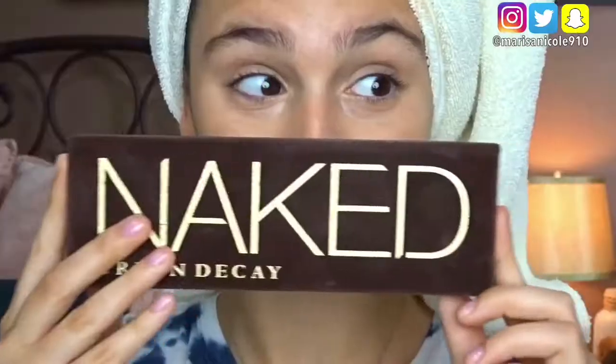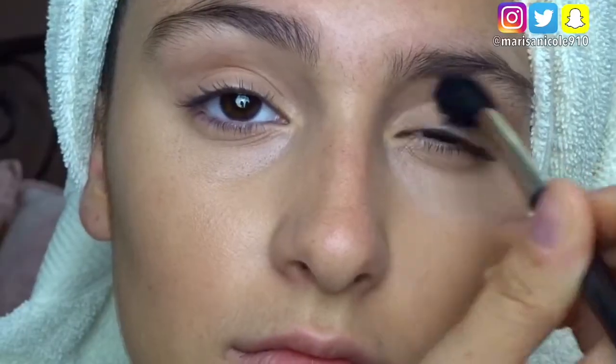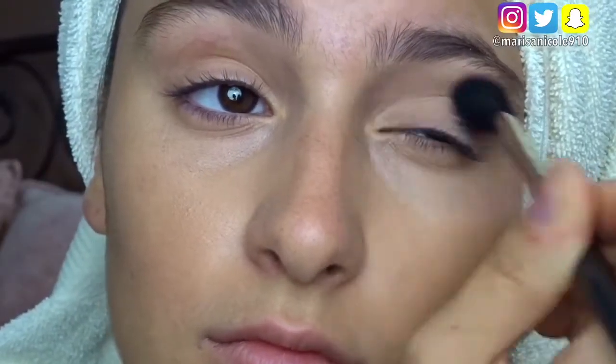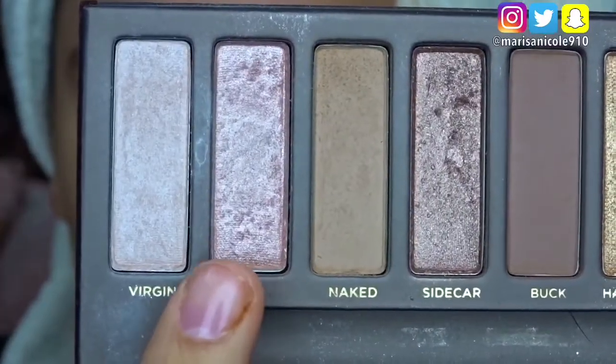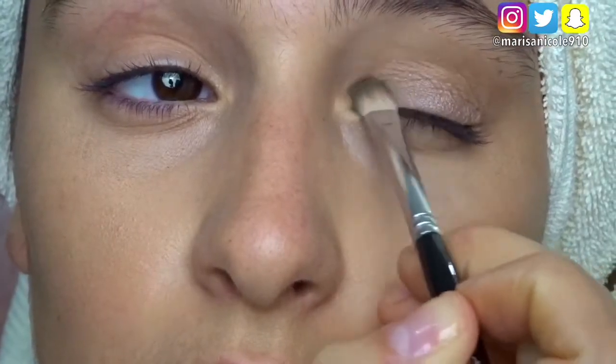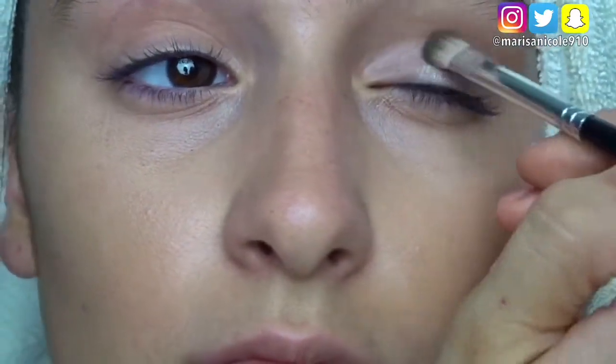So the palette I'm gonna be using today is the Naked One palette. I'm gonna be taking the shade Naked, which is a really pretty brown transition shade, and using my MAC 224, I'm gonna be blending this out into my crease, and using Sin, which is a pretty pink pearlized color, I'm gonna be putting that onto my lid with my tapered brush.